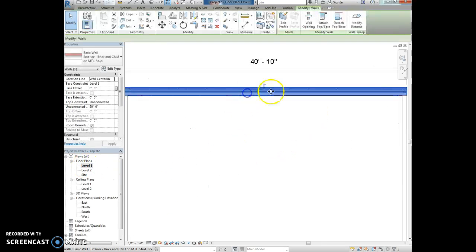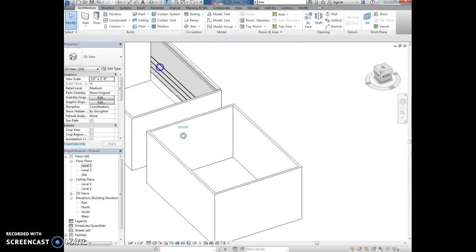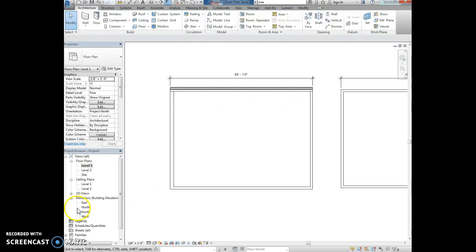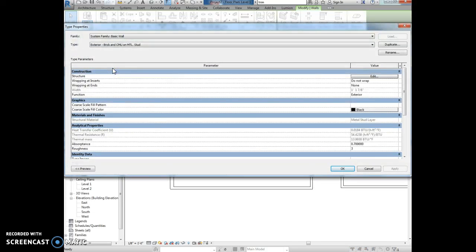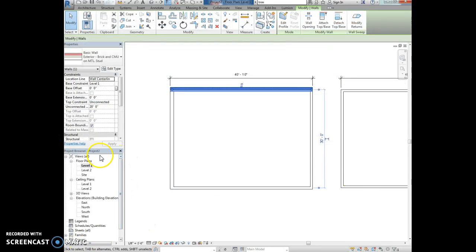But if I went back to my floor plan view and flipped it and then looked at it in 3D, you could say to yourself, that doesn't look right, this is not on the right side. So always make sure that you're flipping between the 2 views and also between your elevation views so that you can ensure that your model is drawn correctly. Inside of this type command box, I can actually edit my wall structure by clicking Edit Type. And this is going to be an assignment that you will run through. So I won't go into it much further, but just to say you can edit the type of structure. The other box that we see is our project browser.